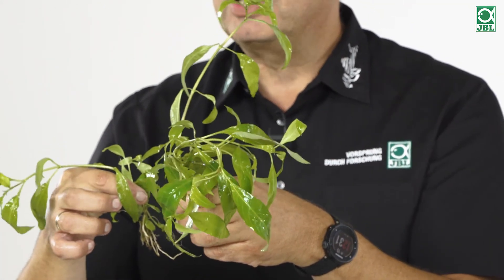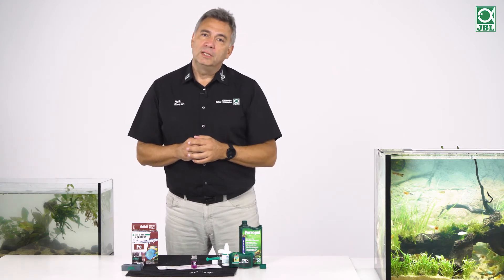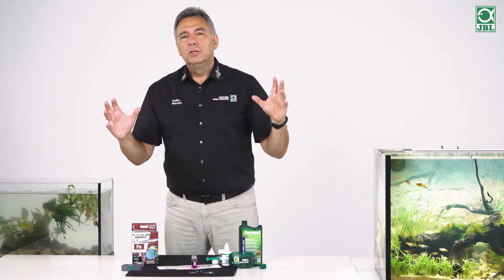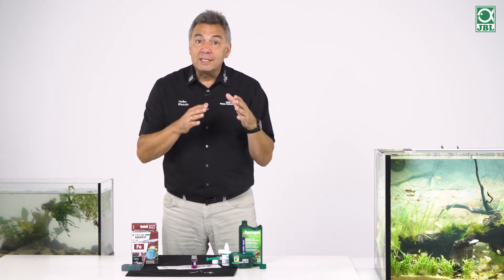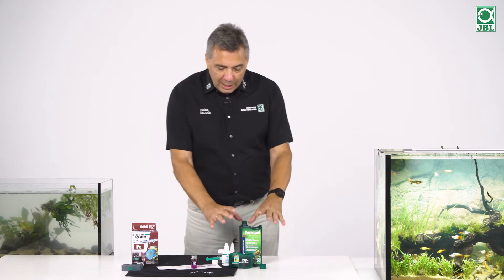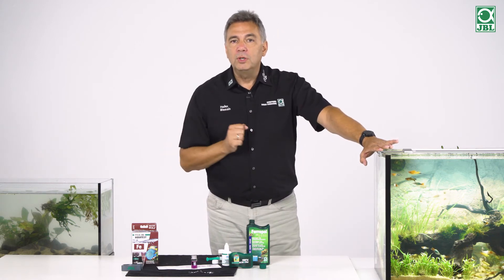If you populate an aquarium with just a few fish, perhaps just a few shrimps, you probably belong to the aquascapers who build landscapes in the aquarium. Less fish also means less is fed. This means substances such as phosphates and nitrates — produced by the reduction of fish excretions — are not present in larger quantities for the water plants. Although these are not nice substances because they cause algae problems, they are at the same time part of the food plants feed on. Therefore, if we have an aquarium with a lot of plants and few animals, we have to adjust the fertilizer.